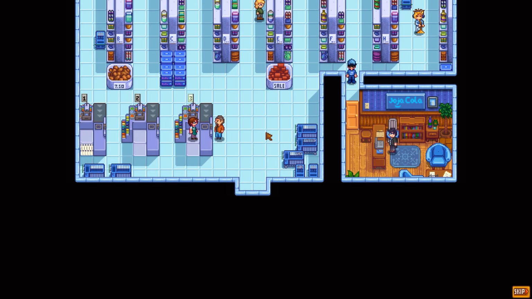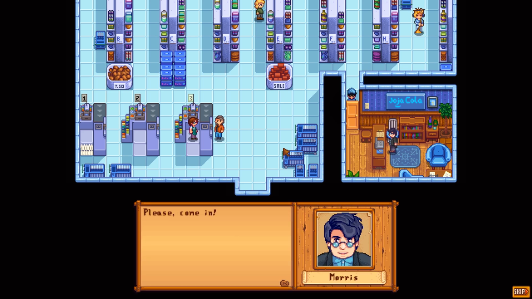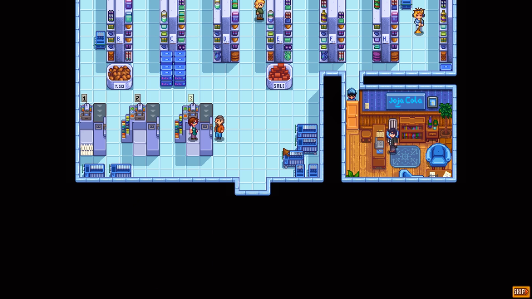Because Boris knocked on my door earlier and said he wanted my help with building a house. Hey look, Andy's over there. Please come in! He showed up at my front door and said he needed my help.